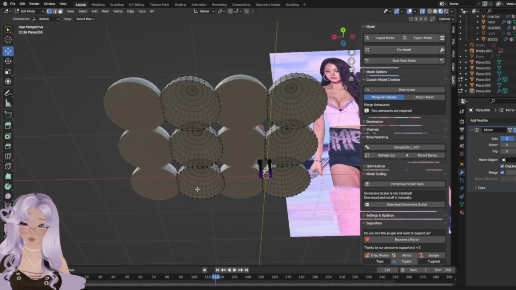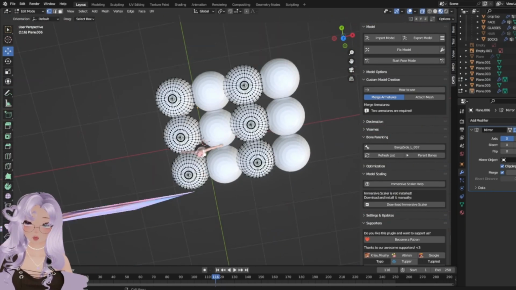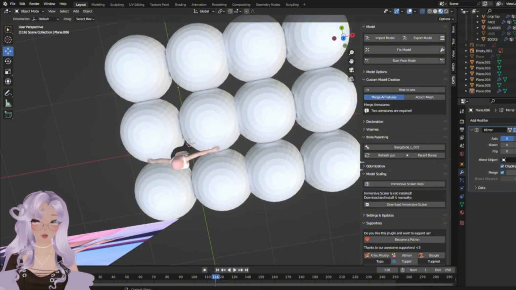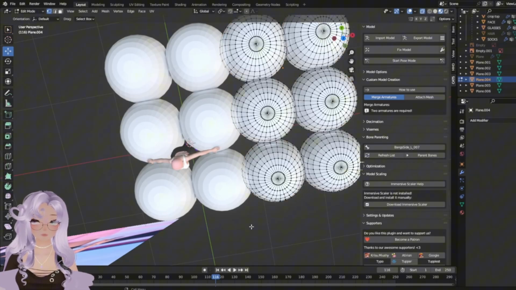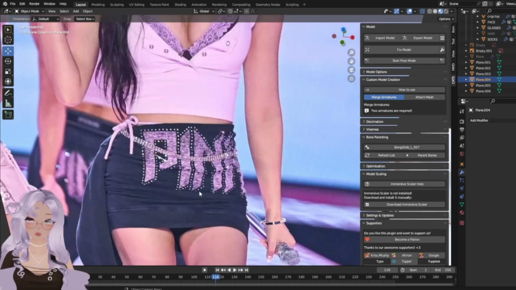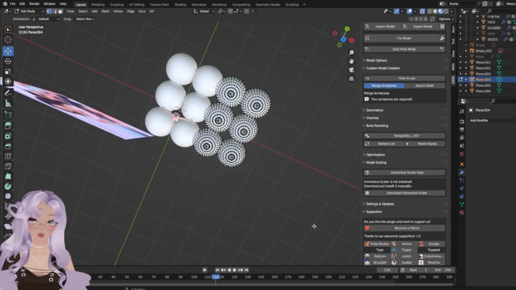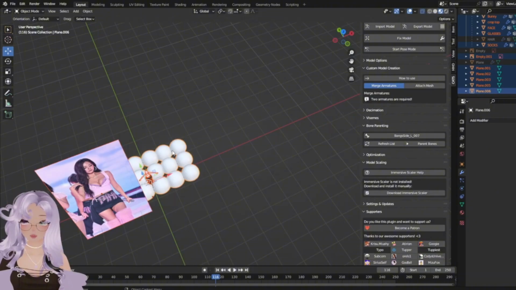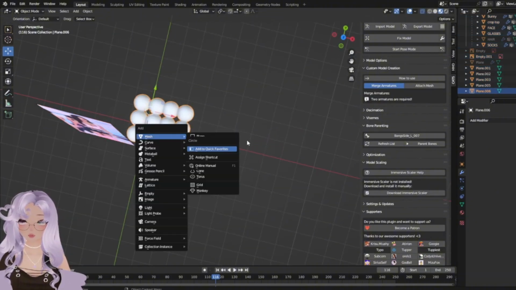I don't need to make this multiple faces because it's not going to move. It's not going to be flowy. It's supposed to be like a chain, so I'm not too worried about it. I'm just going to have to make like 30 of these.